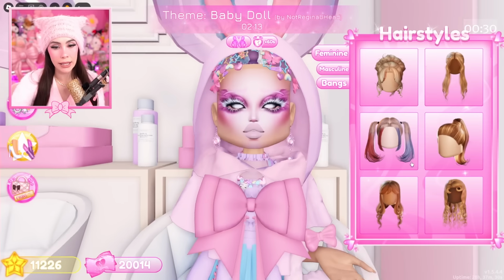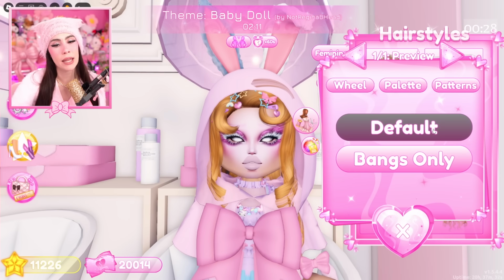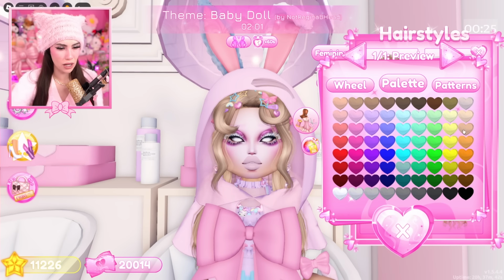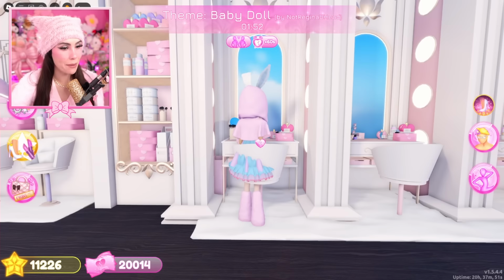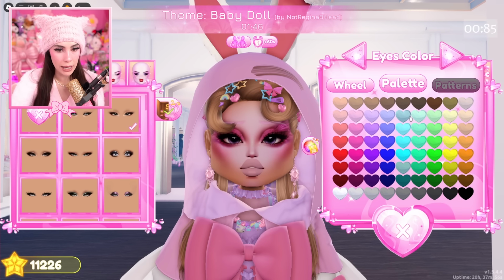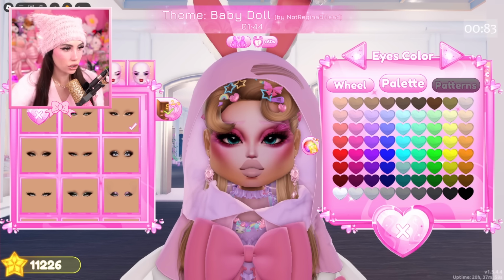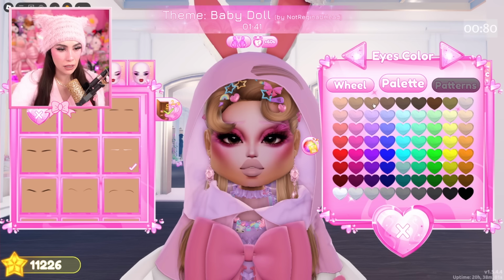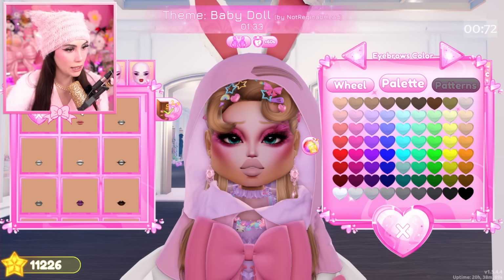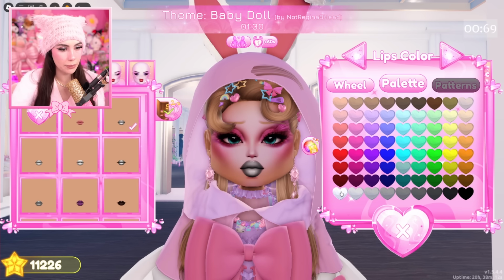Okay, let's stop lollygagging. I already know what hair I'm doing. Oh my gosh. But we need hair. Yeah, wait, no. Wait, without bangs? Okay, makeup though. We've got to work on this makeup. Ooh, I love the little bunny eyes here. I think these are good. The brows definitely have to, no! Okay, the brows, I'm clicking the brows, need to be a blonde like this. The lips, let's change the lip color here.